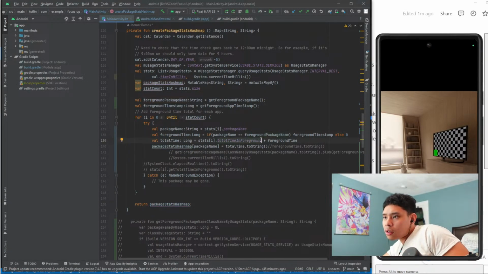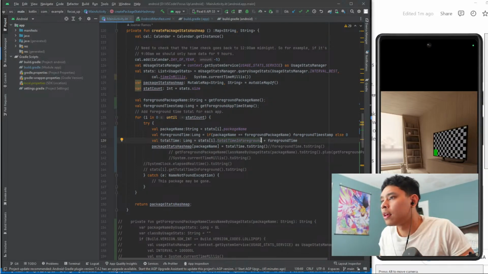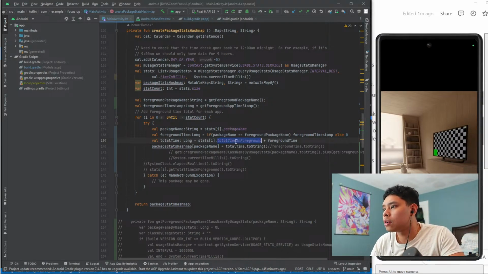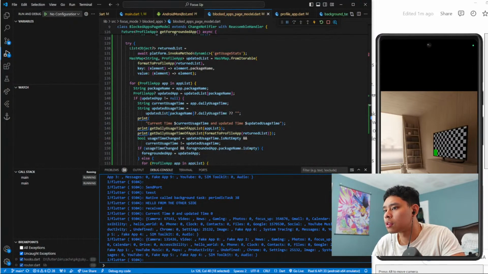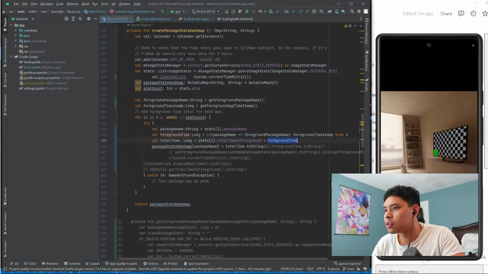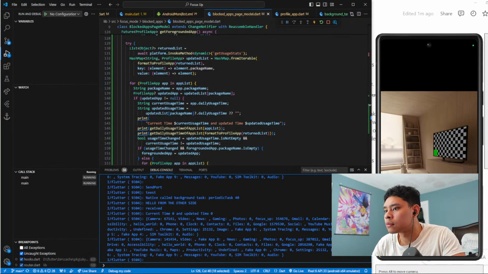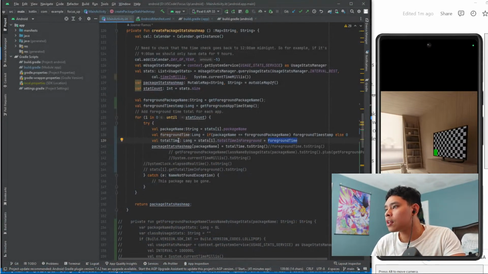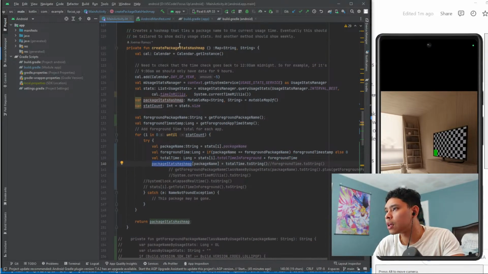Hold on. Total time in foreground plus foreground time. Foreground is timestamp. It should be generating this package hash map every time.